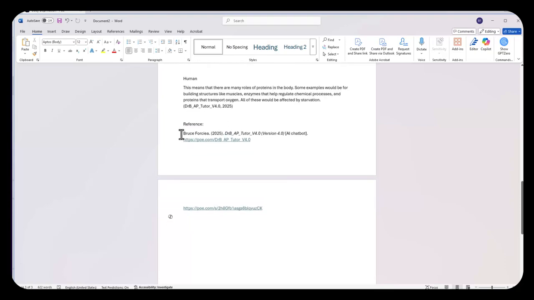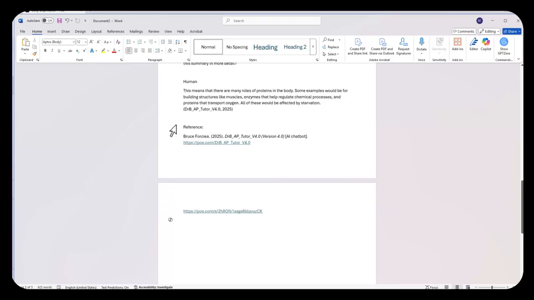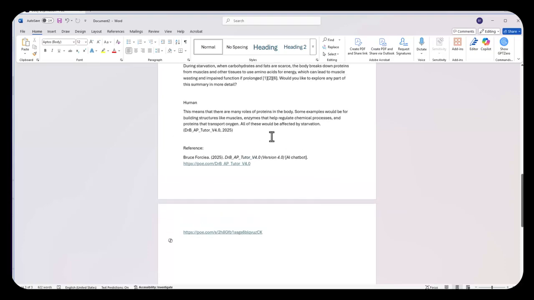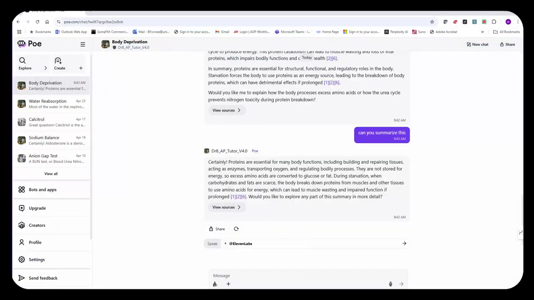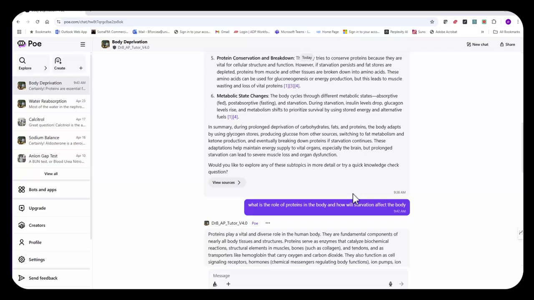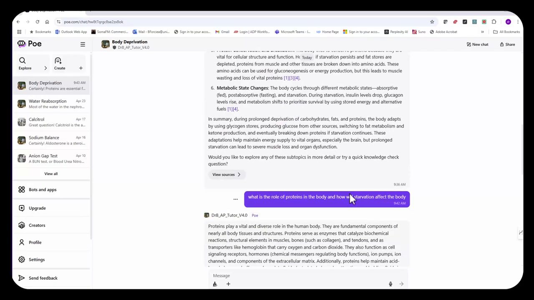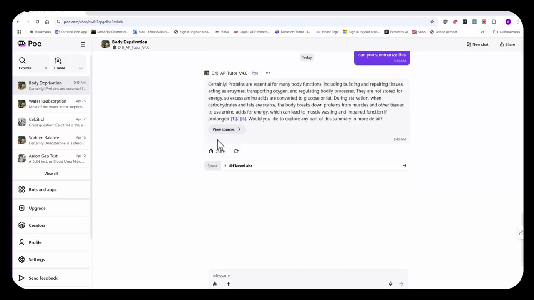So I developed the bot, so you can put my name in there, and then this is the actual chatbot reference. So it's pretty easy. You could use this reference over and over again, along with the in-text citation, if you're using the bots to help you learn. The other thing you can do is put in a link to the actual chat. Now you can do this. Let's go back over to the bot. At the end where it says share, it'll give you a link and it'll connect to the entire chat. And you can see the whole chat.